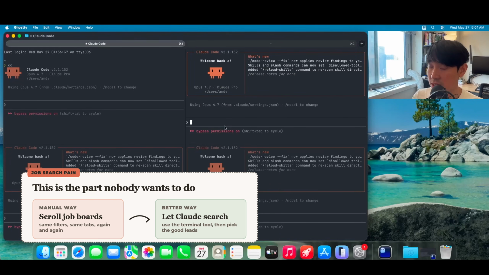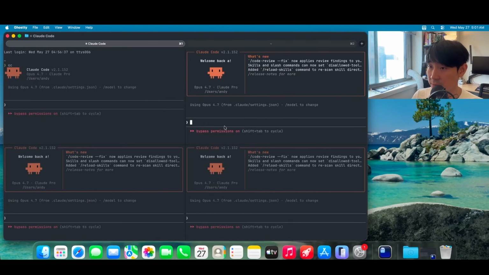Is you can use it to do things on your behalf that you might do manually. For example, I'm going to show you how you can potentially automate or at least streamline applying for new jobs or searching for new jobs with new tools that are native in the command line or in the terminal that will just make things a lot faster.